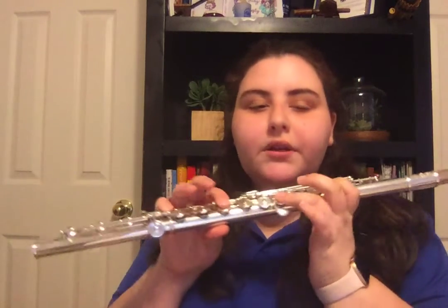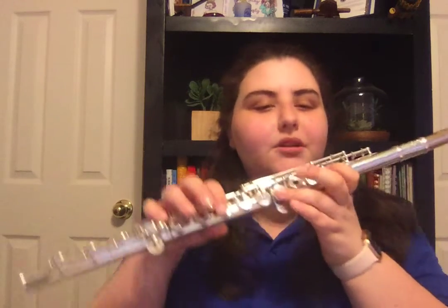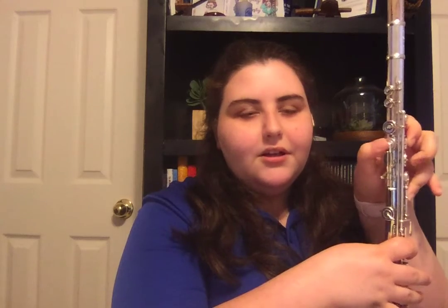Oh, and I forgot to talk about this trill. If you have that high F trill, trills are when you go from one note to the note just higher than it. So we're going F to G. But going like this would be really hard, so we're just going to wiggle this finger back here. Just wiggle your thumb. For clarinets, you're trilling G to A, so you're just going to wiggle your third finger, and that's it. Let's try just that trill now.